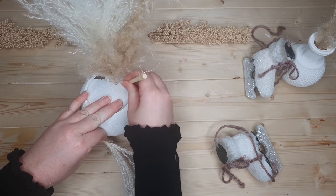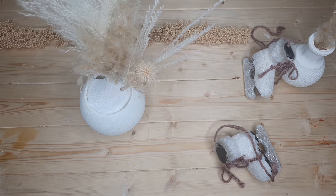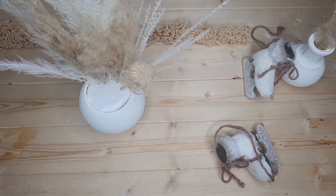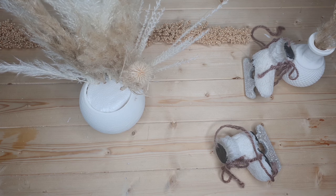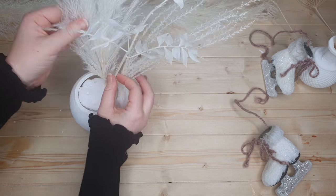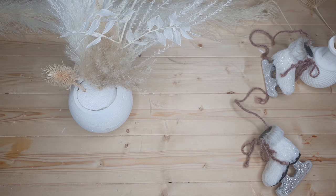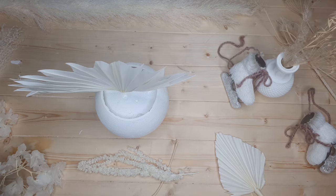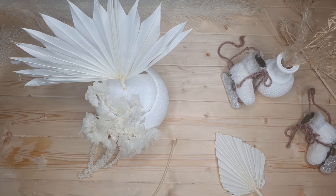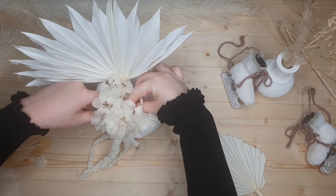As you can see, with all three displays, I started at the back using my larger items, working on the shape and height of the display. Keep adding items until you are happy with the overall look. I did quickly want to mention that with the big display, I added my front items that I was going to have hanging over before filling out the back, because I wanted an idea of how much space they would take up.